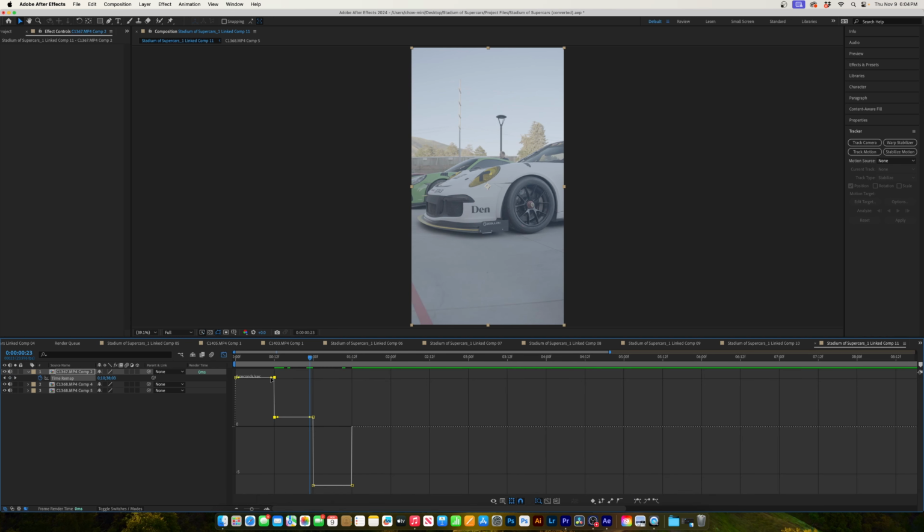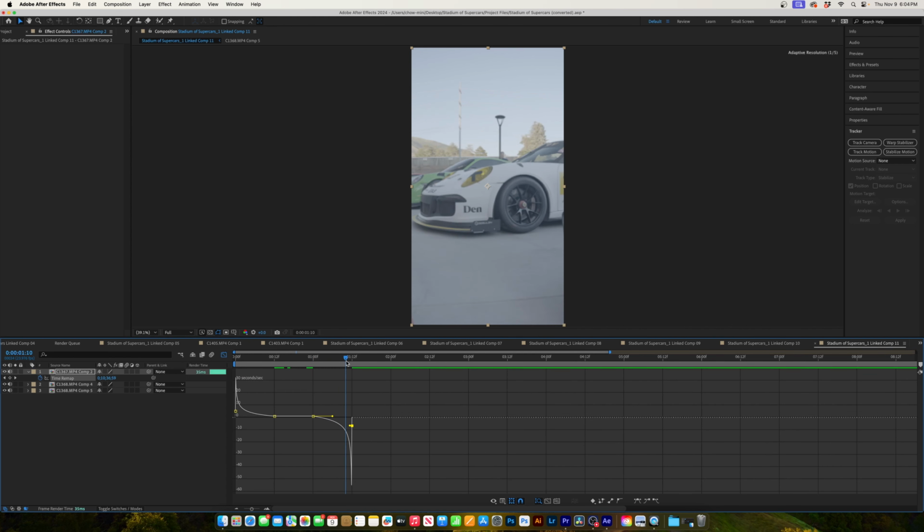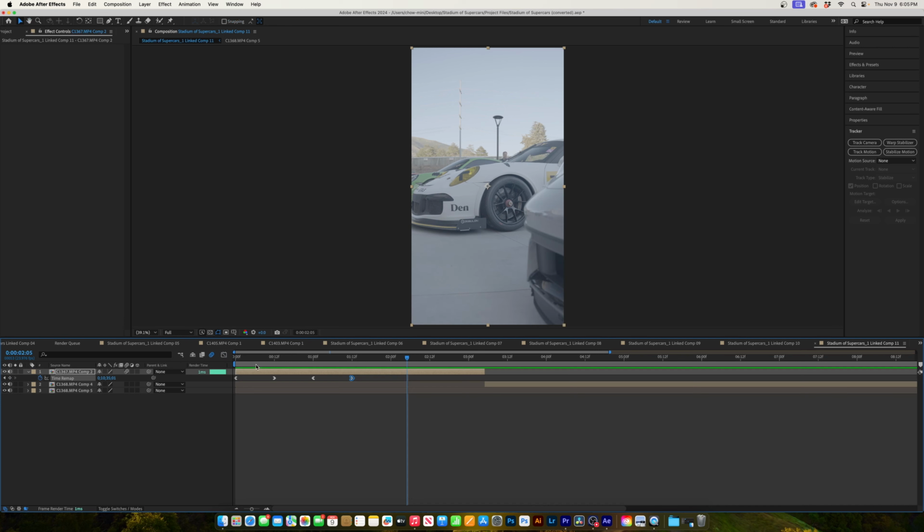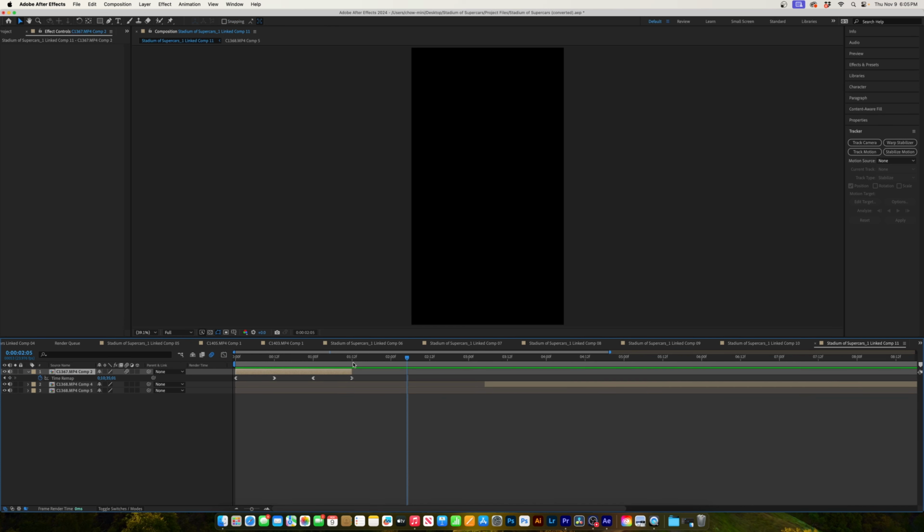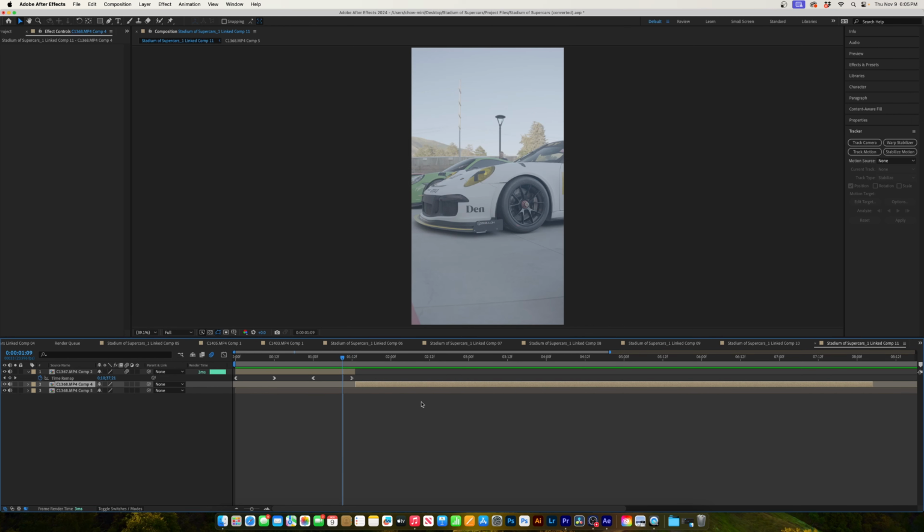Then you'll want to click on your graph editor, grab the little handle of this keyframe and drag it to the side and down. This will create this slope. Then you'll want to take the first handle and drag it all the way over so that it starts at the peak of the ramp. Then you'll go to one at the end of the slow part and you'll do basically the opposite. Then you'll want to shorten that clip down to the last keyframe. Make sure that you enable motion blur and then bring your next clip over.